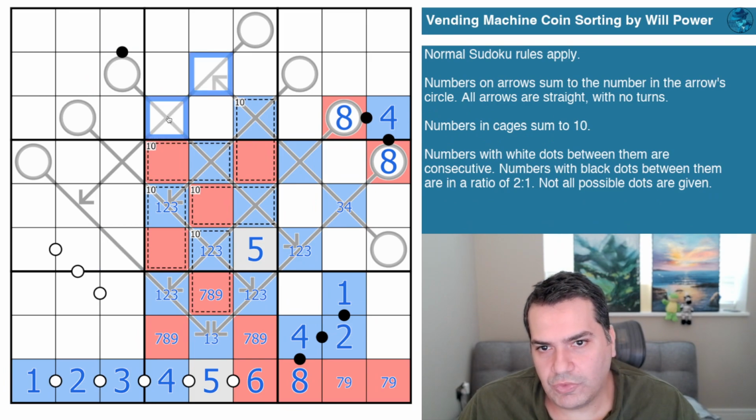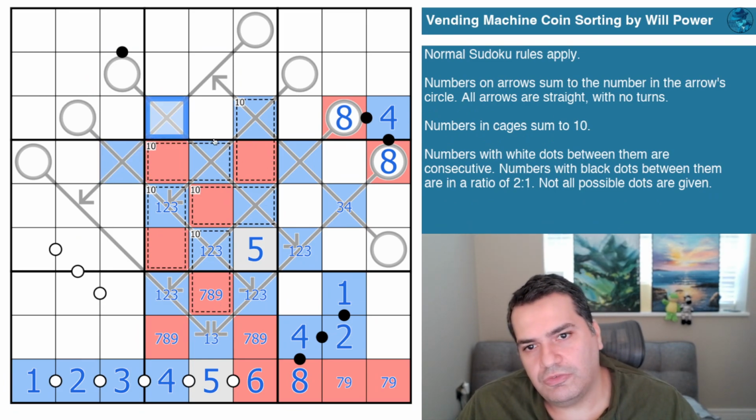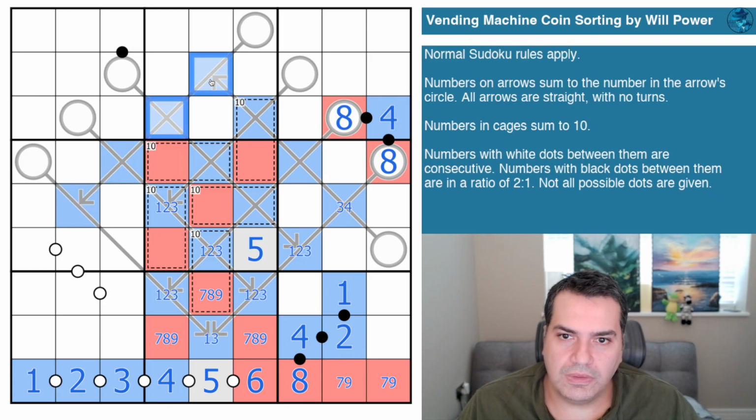Right, I've said if they have a run of 2, if these were 1, 2, and that's 1, we are already at 4, and therefore these intersections have to be low. Same deal here, this intersection has to be low. In fact, does all of it have to be low? If this is 6, 3, so it doesn't matter if it's an intersection or not. If it's 4 cells long in the arrow and 2 of them are in the same box, they all have to be low. And I think that's true in here as well. If that's 6, that's 1, 2, that's 1, we've broken it, that's also low.